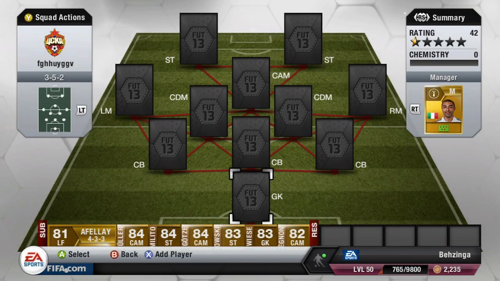This is going to be a Barclays Premier League team that I'm building today. So starting off, I'm using the 3-5-2 formation, as it was one of my favourite formations in FIFA 12, so I decided to give it a go with this Premier League team in FIFA 13.